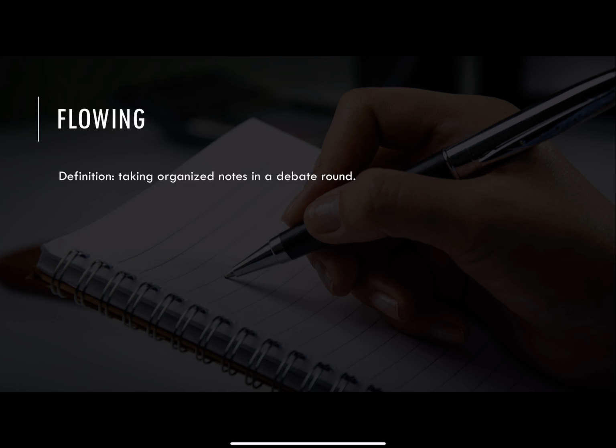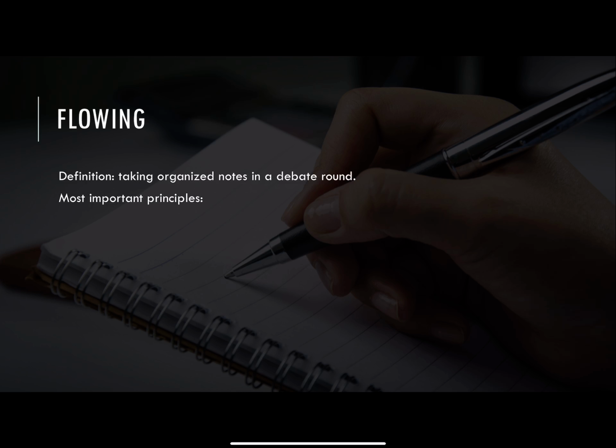Now, the bad news is that most of the ways that you know how to take notes right now are not going to be super useful for debate itself. The reason is because typically in a classroom, for instance, when you're taking notes, you just write from left to right, all the way horizontally across the page, go on to the next line, and so forth, maybe in an outline form if you're taking good bullet-pointed notes. In a debate round, though, that's not the flow of a debate round. It doesn't go entirely sequentially. Instead, it's about lining up arguments across different speeches. And so that requires you to take notes in a very different way.